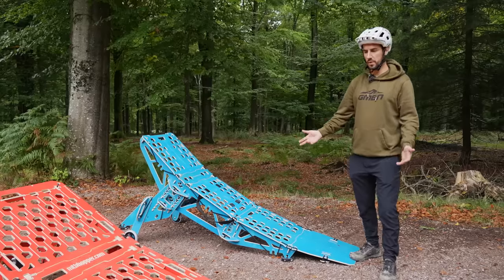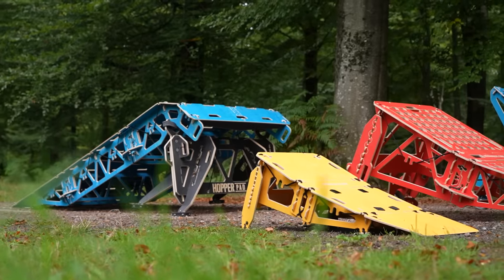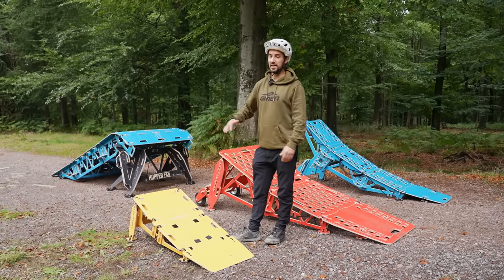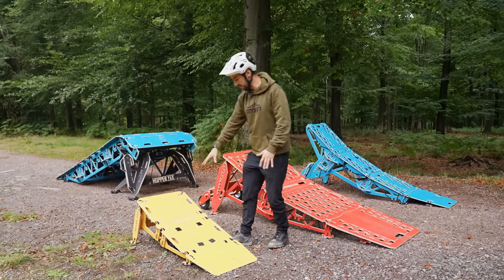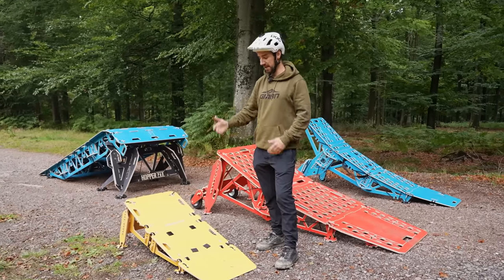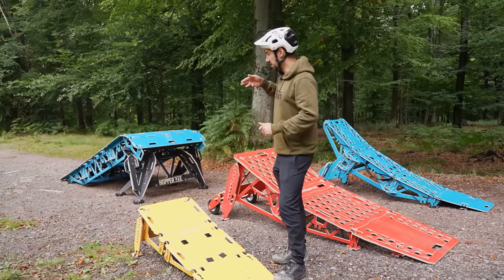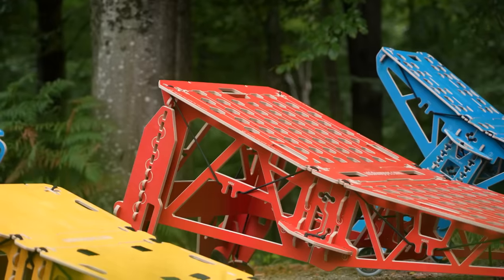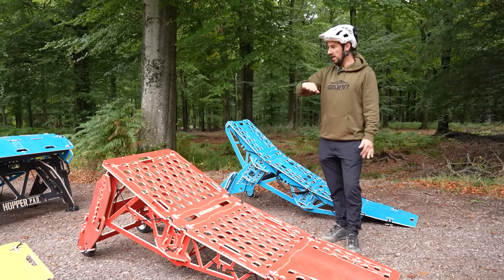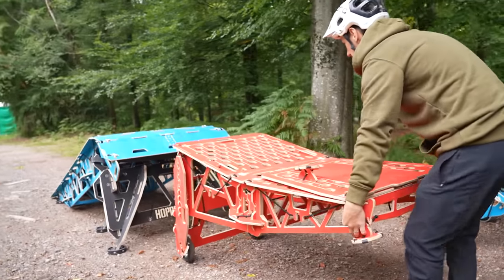There are different types of jump. We're going to use these three different takeoffs for different things today. Starting with the Lite, the smallest one — you can use this as what I'd call a fly-off, a takeoff without any landing, so you can jump to flat. That's great for learning the basics of getting into the air. You can then move the takeoff and jump into a slope like a grass bank, start making things a bit smoother. The fly-off is really the first step of jumping: learning how the bike reacts when you hit that takeoff and learning to move your body with that ramp. Moving up the scale of progression from a fly-off, the next easiest jump where you're pushing your limits a little bit is a tabletop — where you've got a takeoff and landing with something in the middle, or I'm going to push this takeoff right up to the landing so there's no gap to clear.